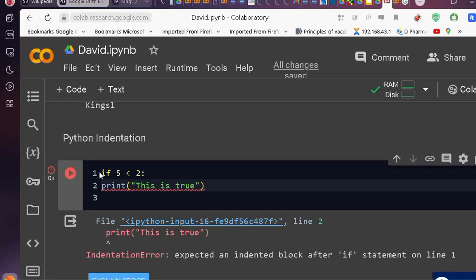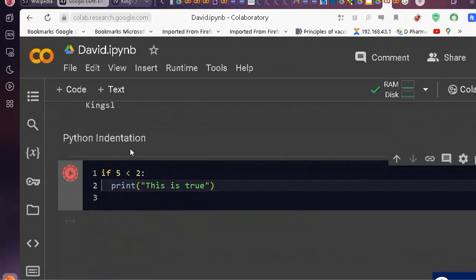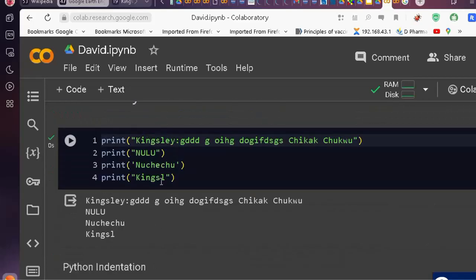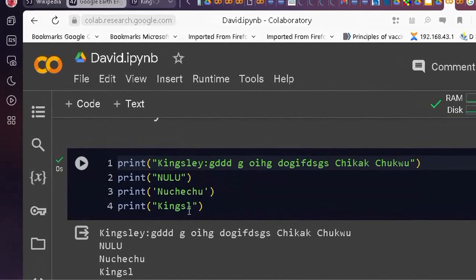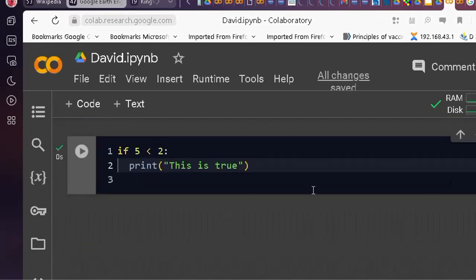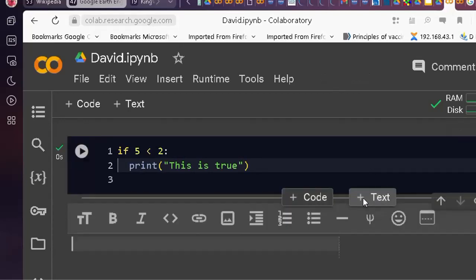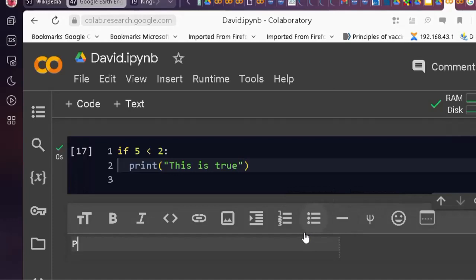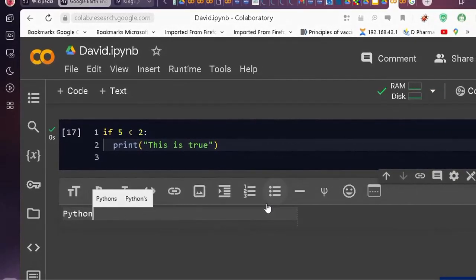This is the indentation. I just need to touch on it. We are going to use it extensively as we proceed, but this is what we call indentation. Like I said, indentation is just the space in front of the code, like a space you have in the beginning of a line of code. So depending on it, we are going to build something bigger than this. But now the next thing I'm going to talk about is what we call Python variable, and this is where we are going to start fully.